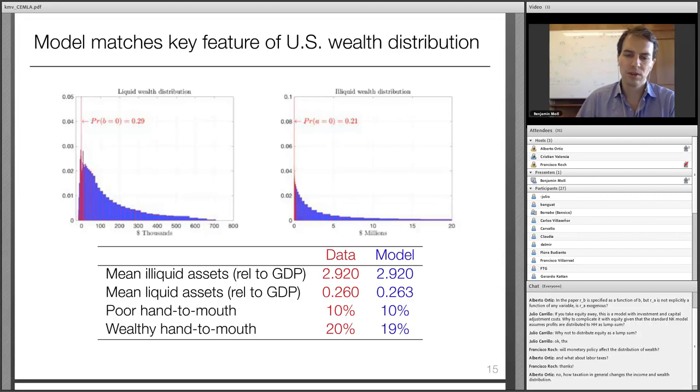I think it depends whether you look in the short run or in the long run. In the long run, if you change, say, the labor income tax rate, which in our current model is 25%, and increase that to 30%, I'm relatively sure you would go to a steady state where there would be less wealth in the long run, and there would be less inequality as well. Okay. Hope that answered it. Let me move on then.